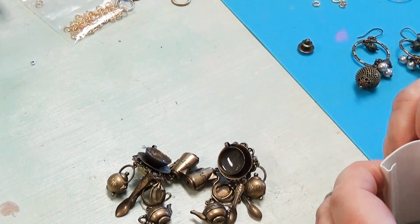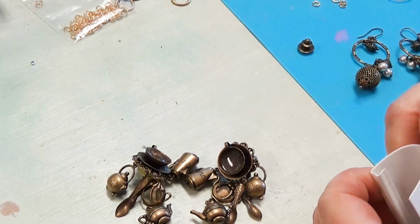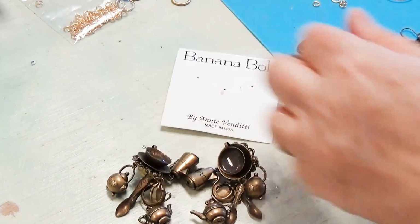I'll get it off of here so I can show you how it's made. Oh, that's sticking on there. See, it probably was never taken off. So this is probably the first time in all these years it was ever taken off.